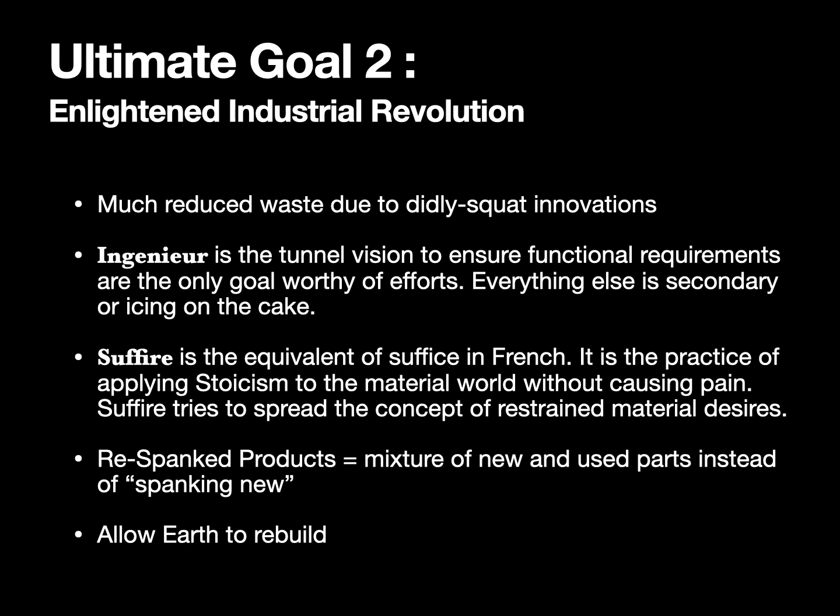Ultimate goal number 2, Enlightened Industrial Revolution. There is a lot of waste being produced because of diddly squat innovations. We want to get rid of that, so we are introducing 2 concepts. The first is engineer. It is a tunnel vision to ensure functional requirements are the only goal worthy of efforts. Everything else is secondary or just icing on the cake.